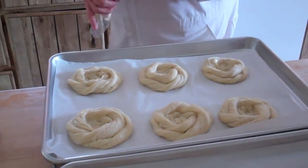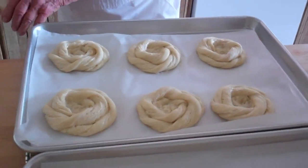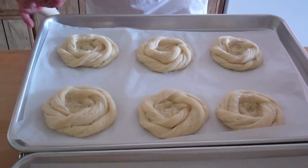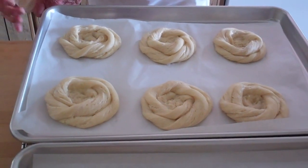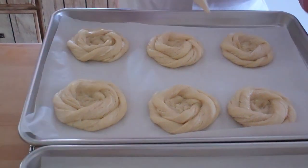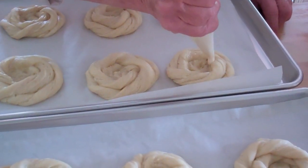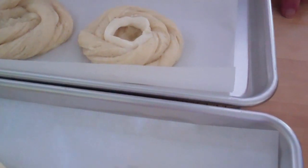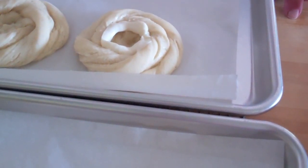The honey, and it's called honey stung cream cheese. That's what she calls it. She has a good name for everything. And that's what goes in the center of a Danish. Oh, not exactly. It goes around the edge, huh?